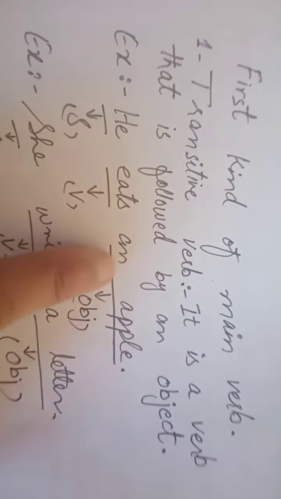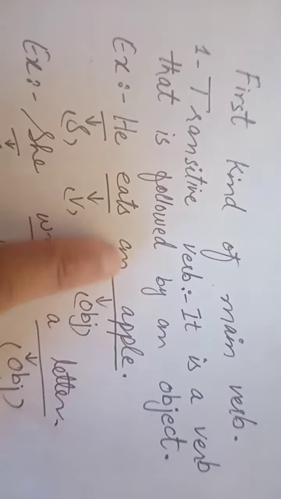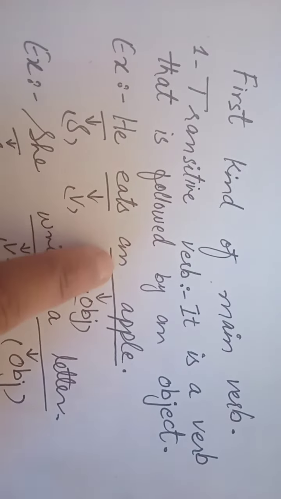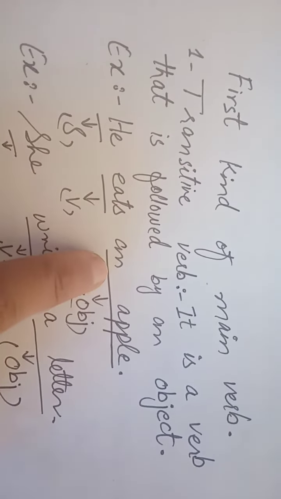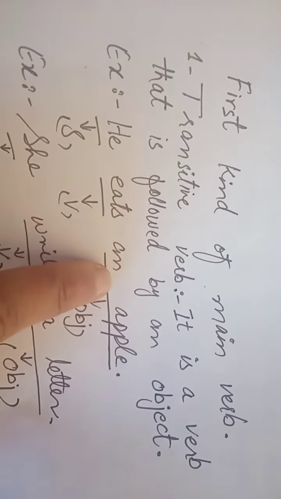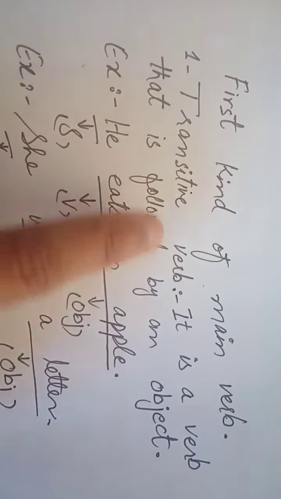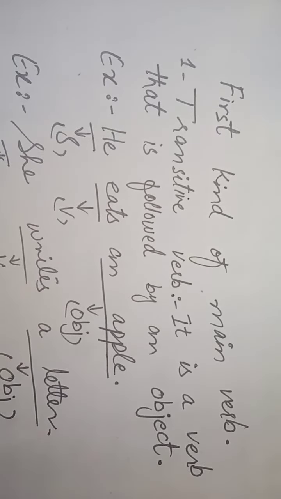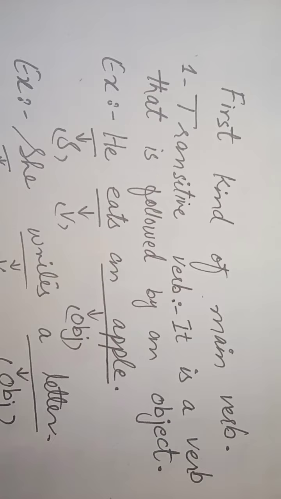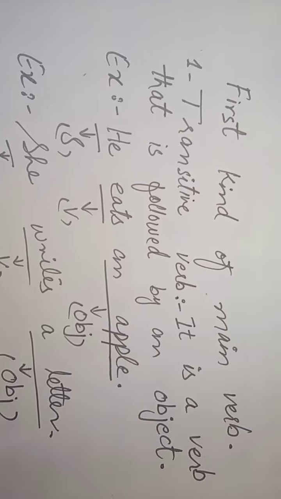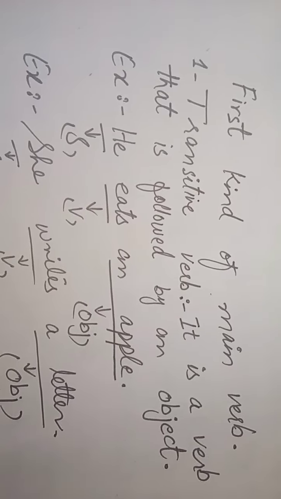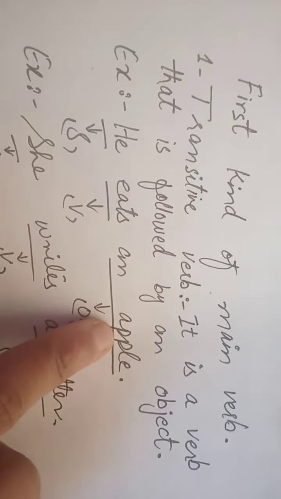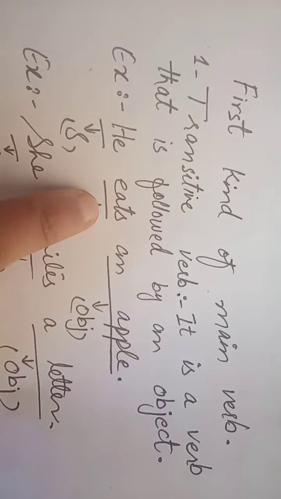Example, he eats an apple. When we see in a sentence with object, that object is mentioned in the sentence after verb. That word is called object and because of that one object, the verb is called transitive verb. In a sentence when you see any object after verb, that verb will be called transitive verb because the transitive verb has obviously object in a sentence. So if you see any object in a sentence, that type of verb will be called transitive verb.